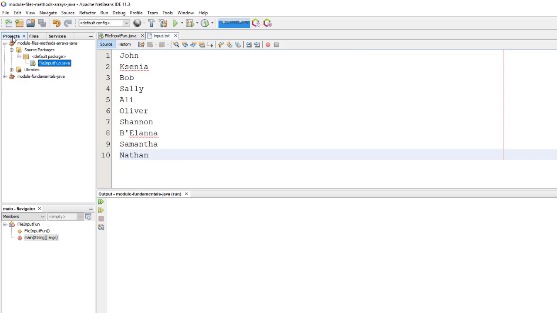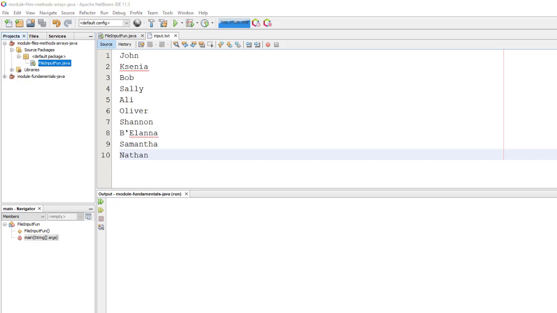I can go back over to projects. That's the view I prefer, but these are just different views of what's going on. Services is for working with web services and things like that. Files are just what it says: it's the actual file system given the top level folders, and projects is the NetBeans project view of the system.